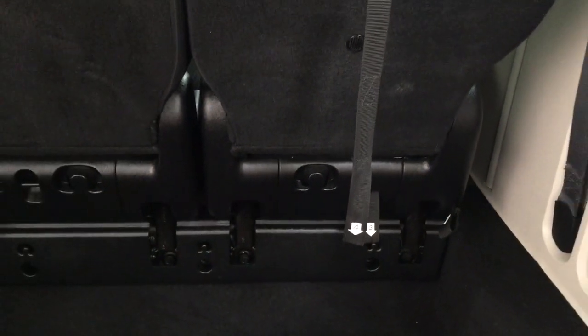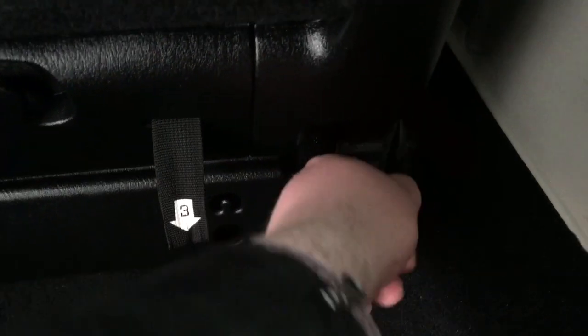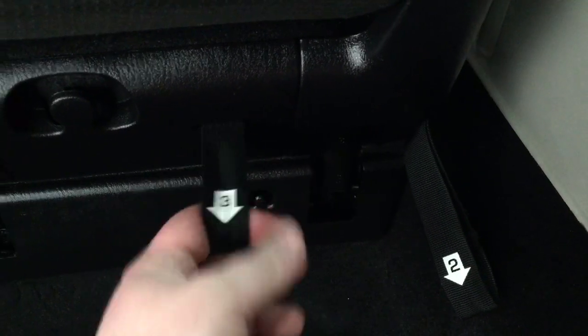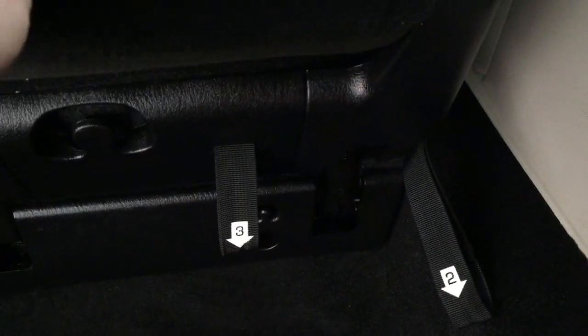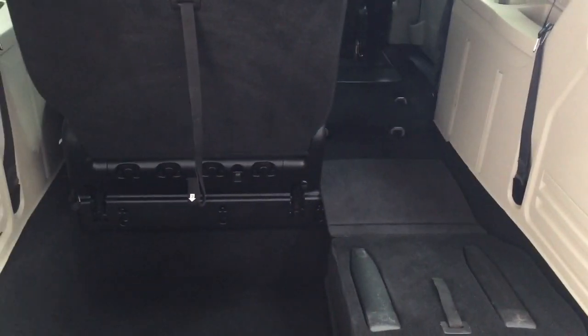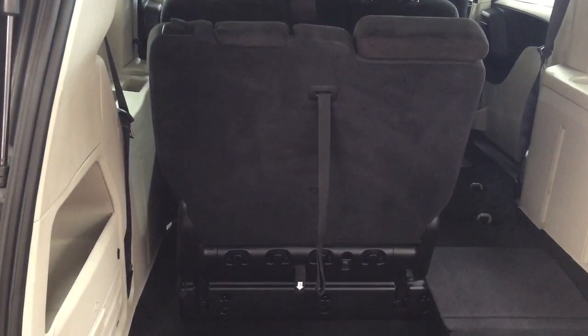As you can see it's actually numbered on the back to make things a little bit easier. What you want to do is make sure you fold down the headrest first, and then when you pull on this piece here it'll fold the seat down and unlock it. Pulling the strap on the back of the seat will allow you to fold the seat down into the floor, making things nice and flat for all that additional cargo. You'll find your jack just located on your left hand side. Even with one of the seats down and the other up, you still have plenty of cargo space down below.